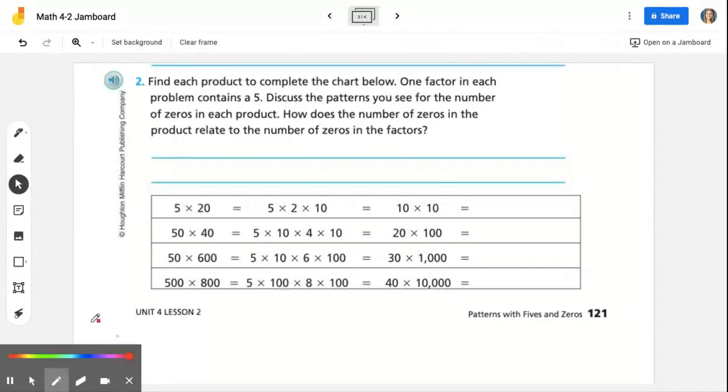So the book, I'll go through the first one with you. It says 5 times 20, and then that is equal to 5 times 2 times 10. So basically it broke apart the 20 into 2 times 10, which is equal to 10 times 10. How they got 10 times 10 is they ignored the 0 and did the math fact first, basically the multiplication sentence with the 2 non-zero numbers. The 2 non-zero numbers in this problem are 5 and 2. Go ahead and underline the 5 and the 2 with me. And 5 times 2 is equal to 10. Go ahead and underline 10.